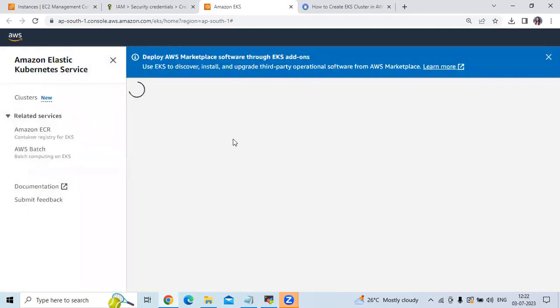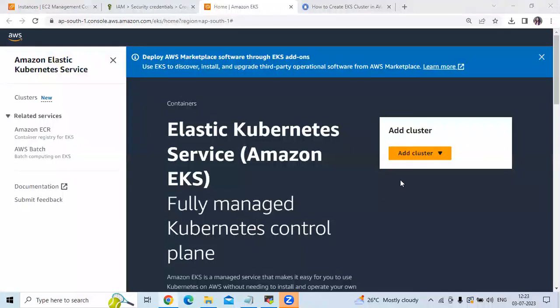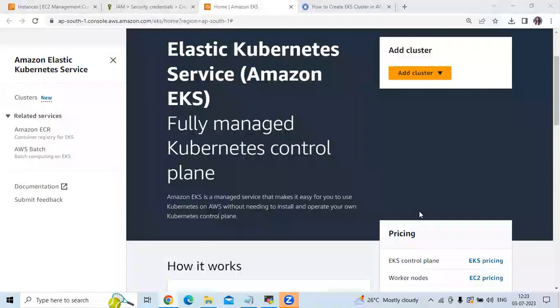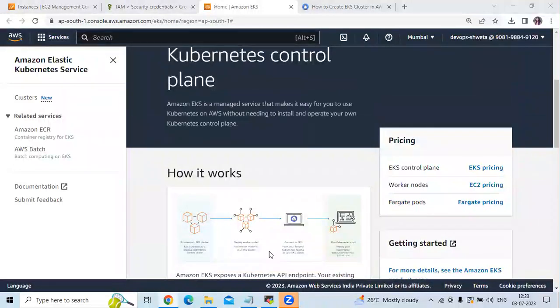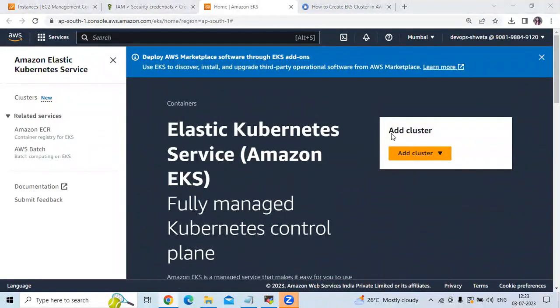As you can see here, add cluster. That means there is no cluster as of now. If I click on add cluster, then here create new cluster.